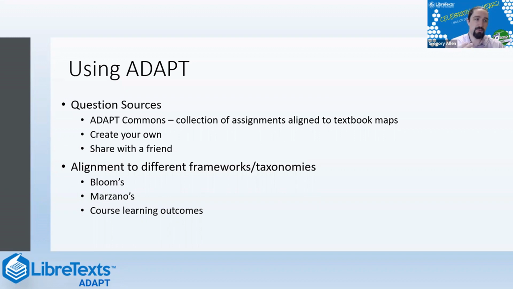And one of the things that's being developed as part of the grant, the California Learning Lab grant, is an instructor interface where you can see how your students are doing based on these taxonomies, or even your own course learning objectives or learning outcomes. That's in development, and I have not used that personally, but I've been part of thinking about the taxonomies and alignment of questions to these taxonomies in this grant.